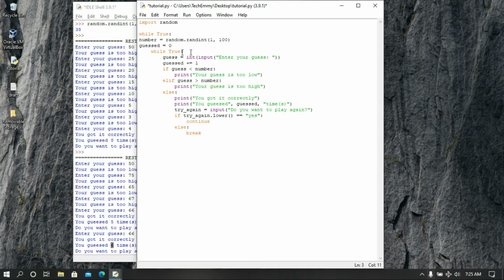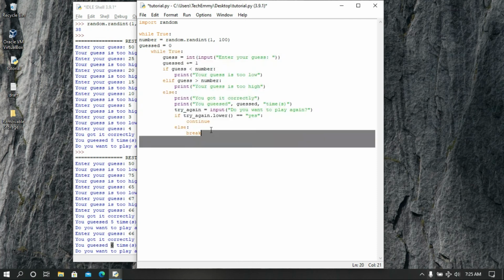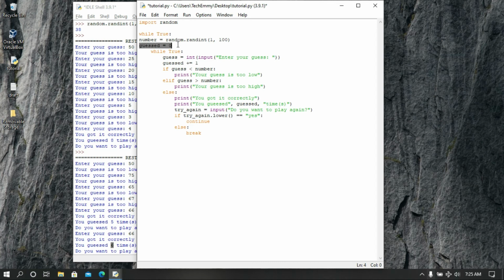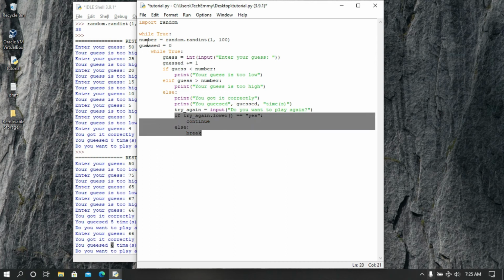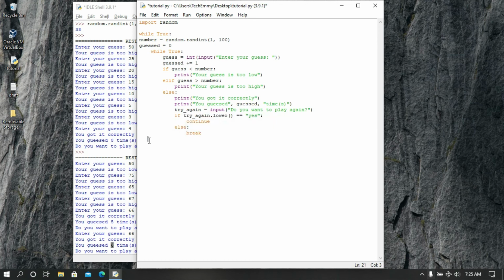Now we have a while loop and another one here. Okay, when we start this while loop, we generate a new number, and then the guess is equal to 0. Okay, then after everything, when we break, we enter this other while loop, and then we assign the guess to 0. Okay, but before we do that, I don't want to put this here, because if this is still here, whenever we get to the beginning of this loop and we break from this one, we're going to enter this loop, and this loop is going to be infinite. It's not going to stop.